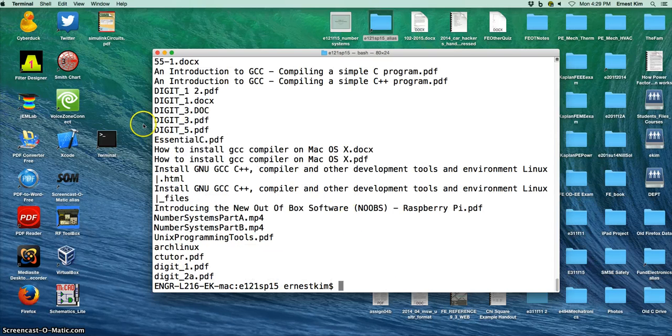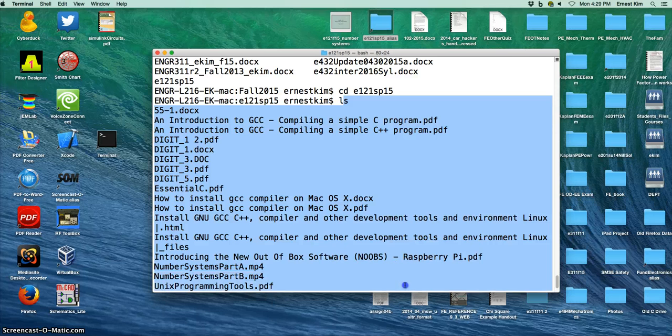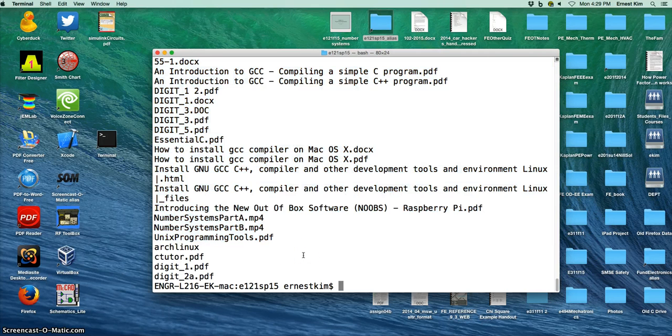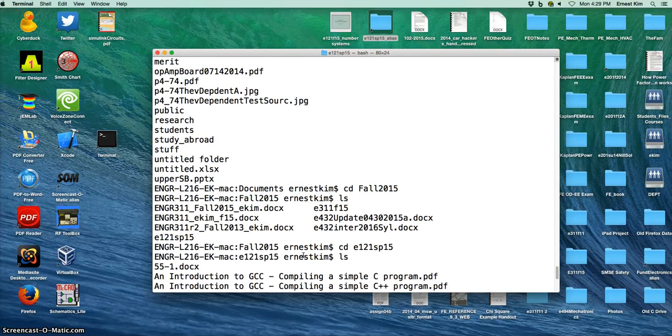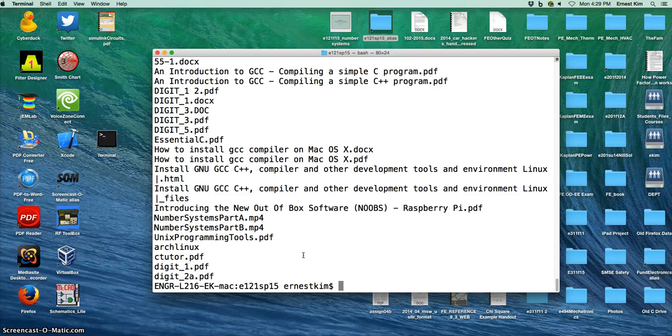And hey, look, I've got my folders and my files for us to take a look at. Now I actually wrote a program in here using the C language, but we'll get to that at another time.